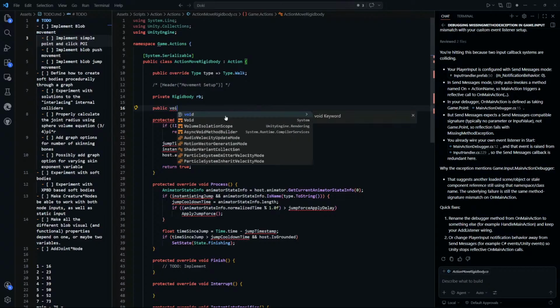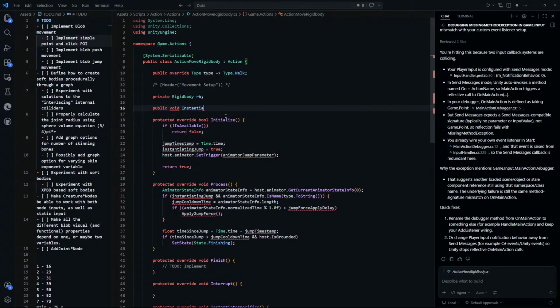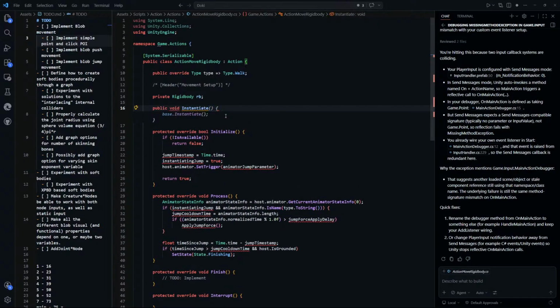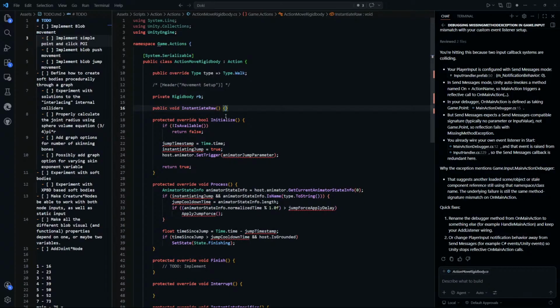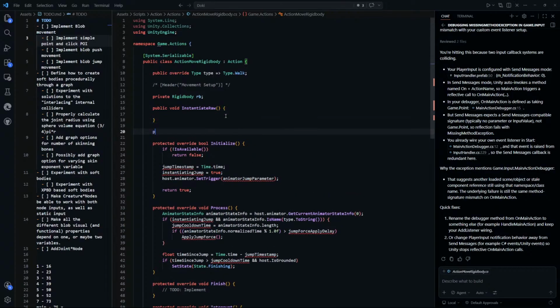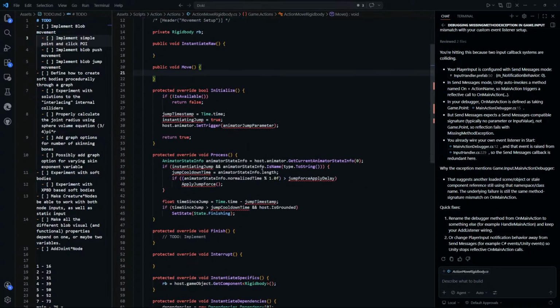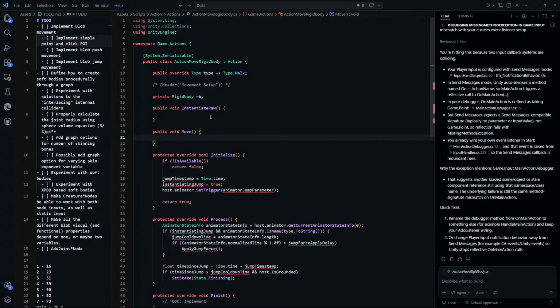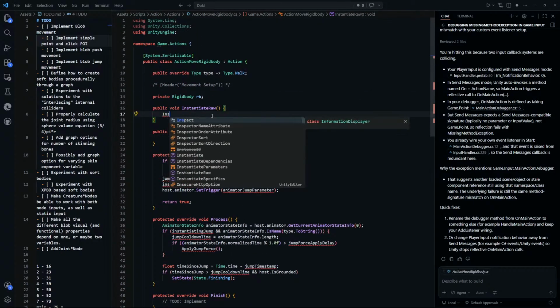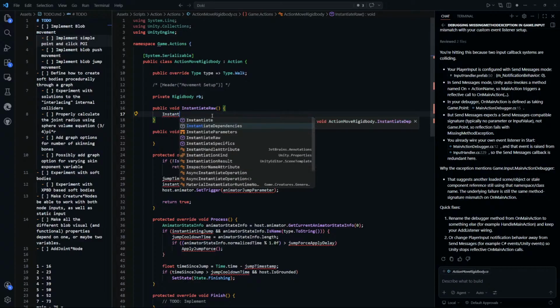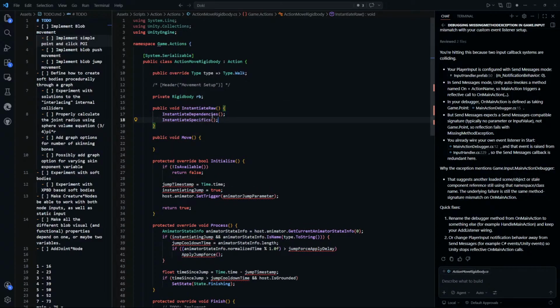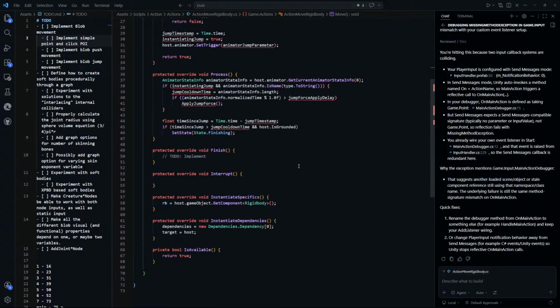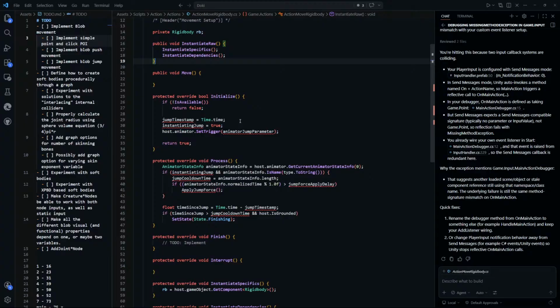Public void instantiate. Public void move. Specifics, dependencies, anything else?